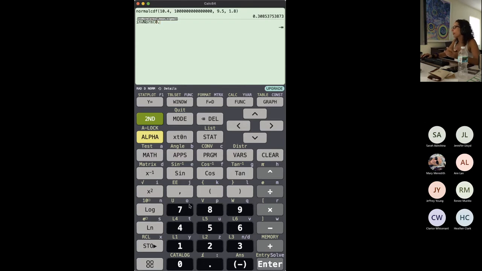But because we already know the area to the left is 0.75, make sure you put the mean and standard deviation. You saw something pop up here. If I don't put mean and standard deviation, it's going to automatically assume standard normal distribution. I'm not done, okay? I have to tell it that the mean is 9.5 and the standard deviation is 0.291999. Okay? So that's my Q3. So Q1, you guys can check my numbers, 9.303, and my Q3 was 9.5197. Because I'm rounding to four decimals for every single one of these.